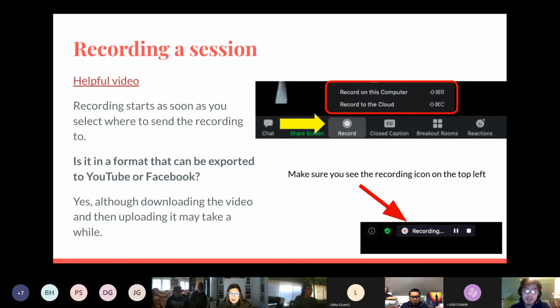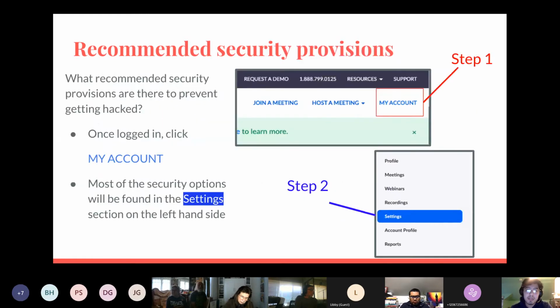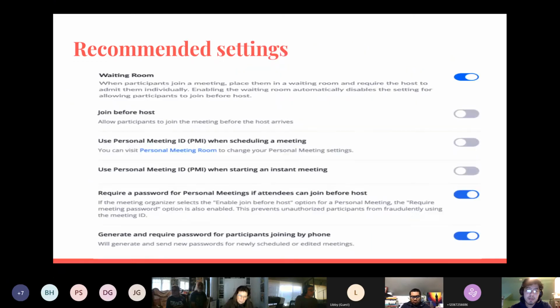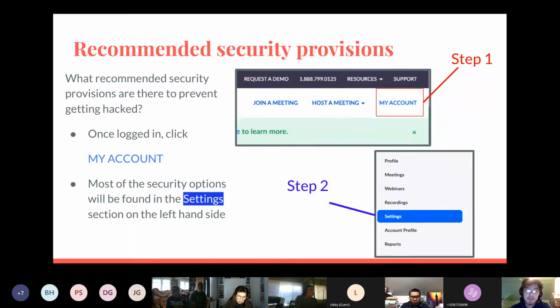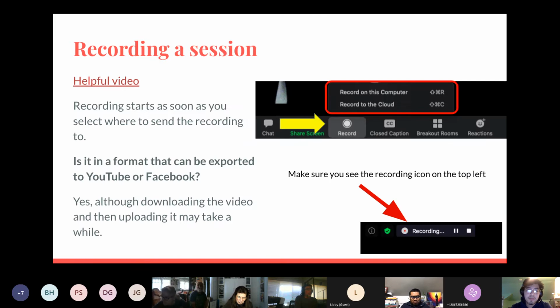And can you record if you're not the host, or do you have to be the host to record? Yes, you can record if you are not the host. If you do not want that to happen, you're going to have to go to those Zoom settings and then disable recording if they are not the host. But from what I've experienced, you usually have the ability to record automatically, without messing with the settings, as a default.